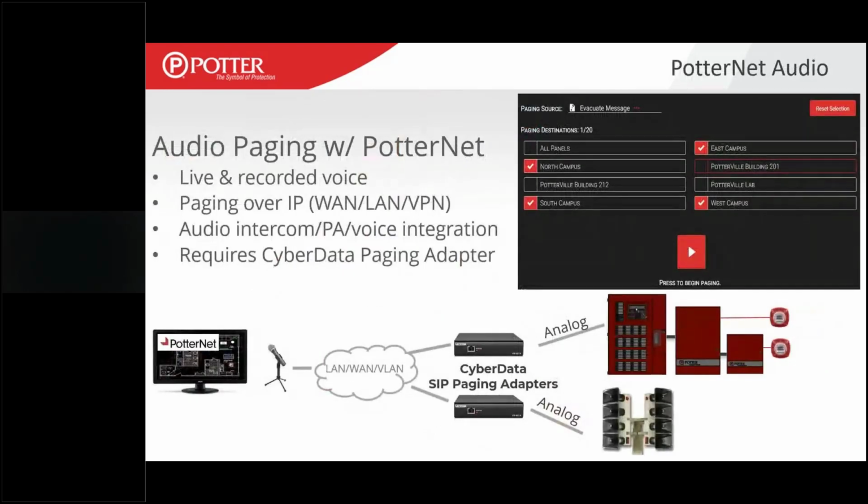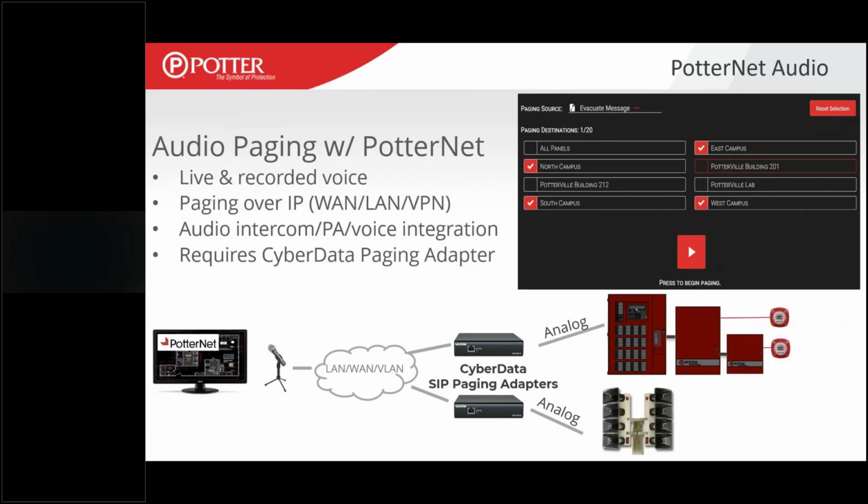Here's the audio paging. Again, I'll show more in the user interface in the demo, but essentially how we do that is we do all the audio over the same IP network that I showed in the previous slide. Then we use a third-party device from CyberData. It's called a SIP paging adapter, and the exact model is in our manual.